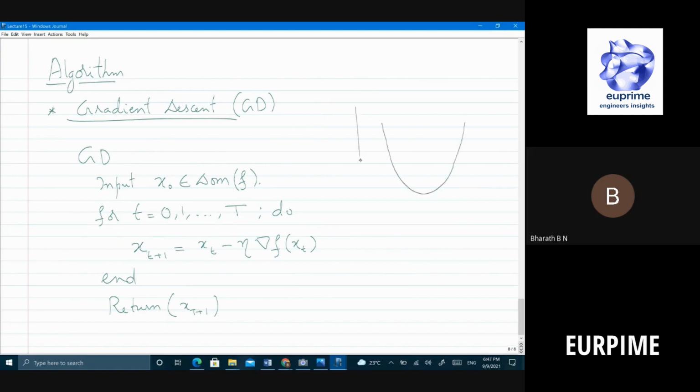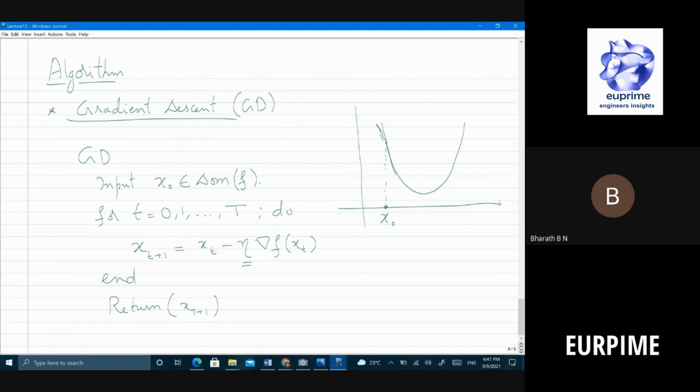Is this clear from the diagram? So this is what you are doing, right? You take some point x_0 in the domain. You are going to find the gradient at that point. So this will be the gradient, right? Now I'm going to move an eta distance in the direction of the gradient. So if I take the gradient, what will you get? You either get positive or negative, right? Here, what is the gradient? Positive or negative? It's negative.